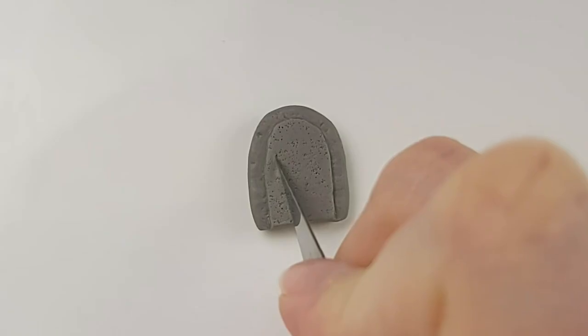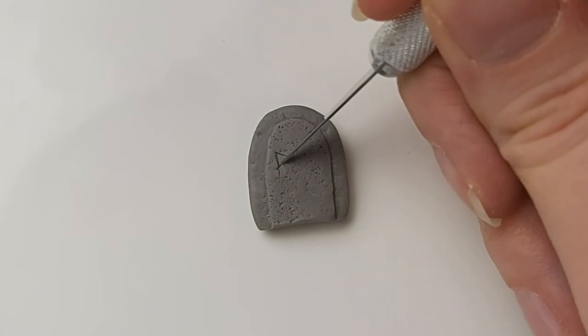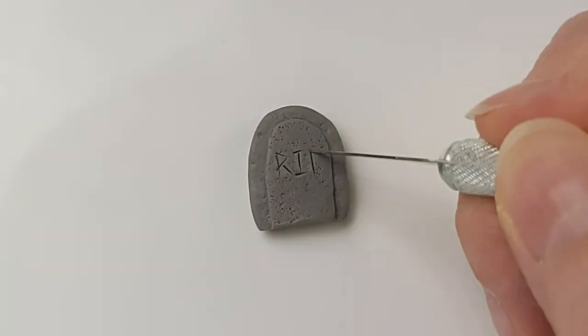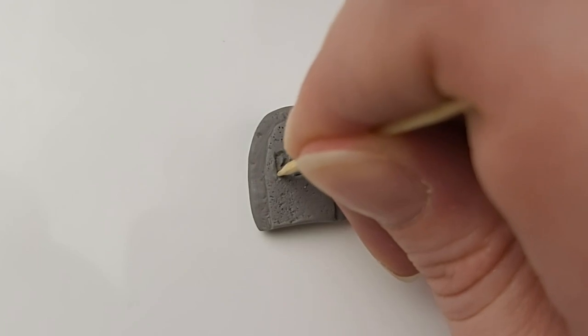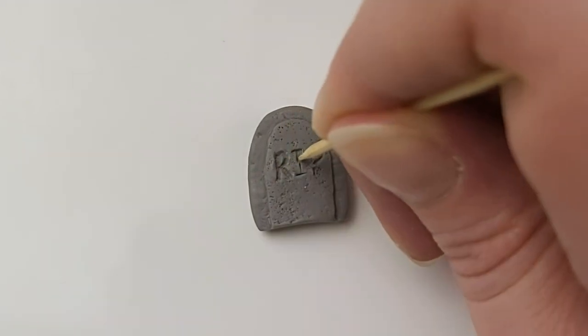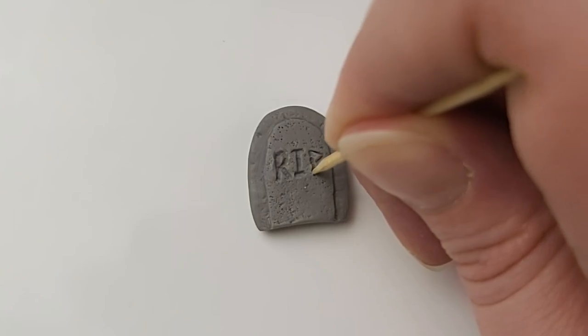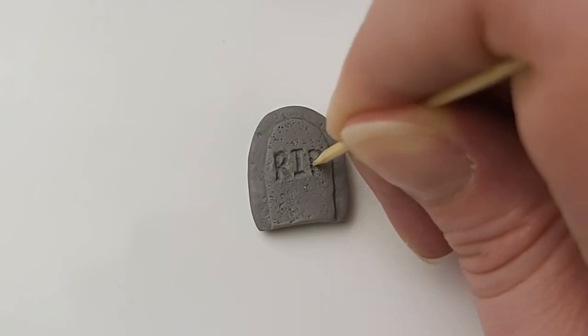Now you can leave your tombstone blank, but I decided to just do the classic RIP. I'm doing this with a sculpting knife, which creates a very thin line, which I didn't like too much, so I ended up going back and poking in with a toothpick to create bolder lines. Hopefully your tombstone looks something like this.